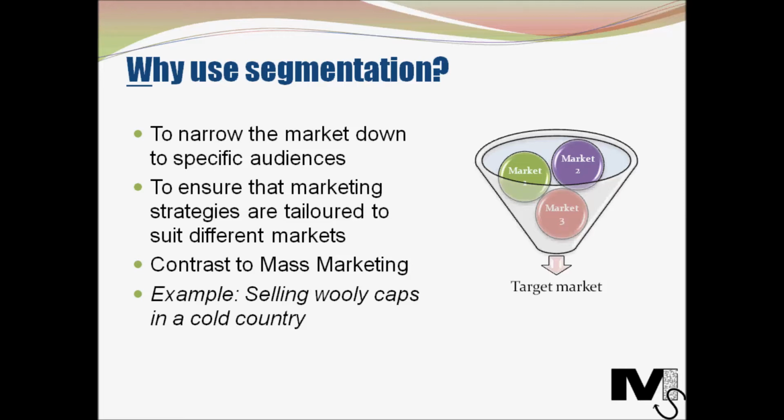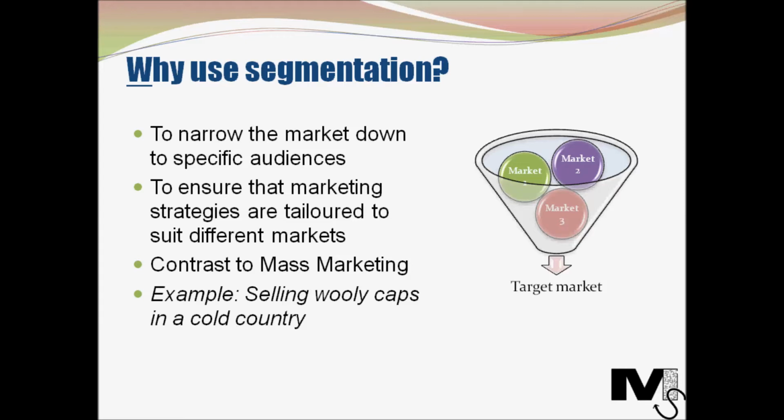It's the practice which is used to narrow down the market to specific audiences. Now, the world is full of diverse people. You are different to me, I'm different to somebody else, and basically we're all different to one another. And so are our needs, and so are our purchase behaviors, patterns that we use, websites and habits that we use to find products that we are looking for.